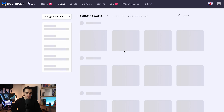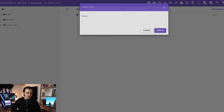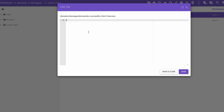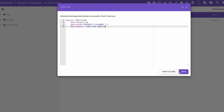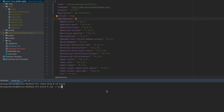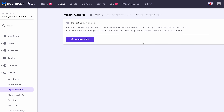This will take us to our hosting panel where we can scroll down to the file manager, click into that, navigate to the public HTML folder, and then create a new file called .htaccess. We'll paste this snippet from the Hostinger documentation for setting up a React app, save that file, and then go ahead and open up our terminal and build our React app. After that, we will zip our new build folder, go back to the Hostinger panel, scroll down to import website, upload the build zip, and voila — our website is hosted.